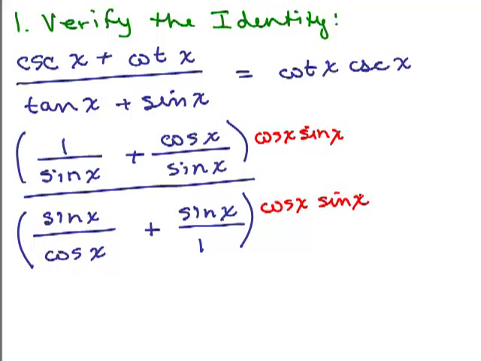Again, you have to be good at your algebra. So I'm going to do the distributive property up here on the top. When I do 1 over sine X times cosine X sine X, you see how the sines are going to cancel, and I just get a nice cosine X plus, and the sines cancel when I multiply it by the second term. So I have cosine squared X.